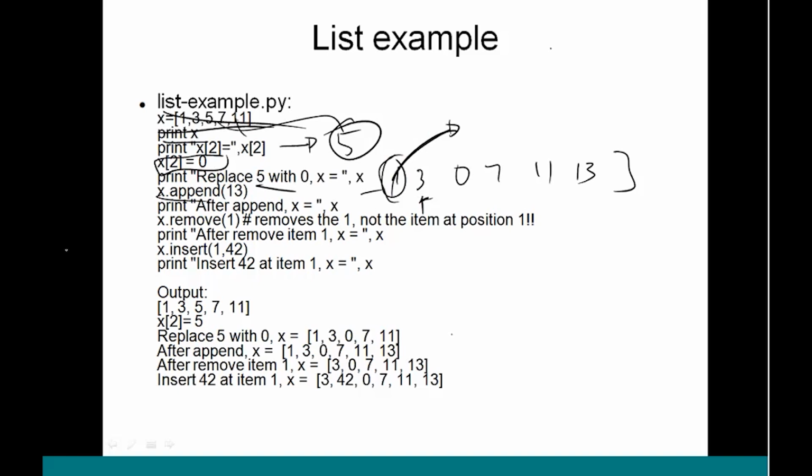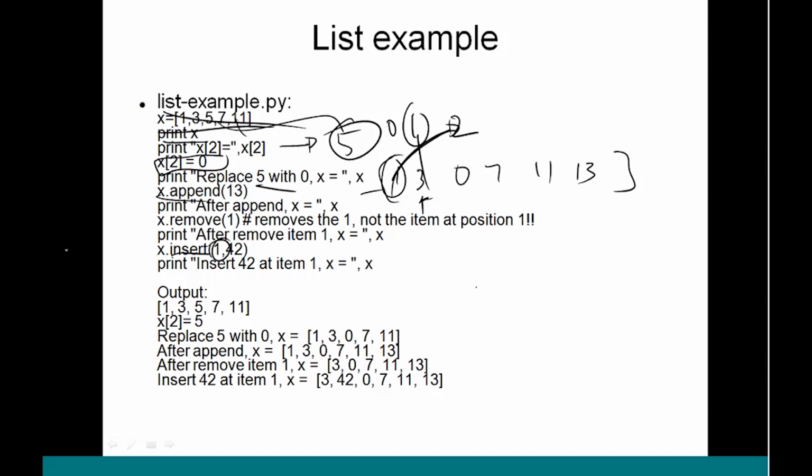And then after that we insert at the first position the number 42. Now the insert actually takes this as the positional argument, so it starts from 0, 1, 2. So at the 1st position it is going to insert 42.